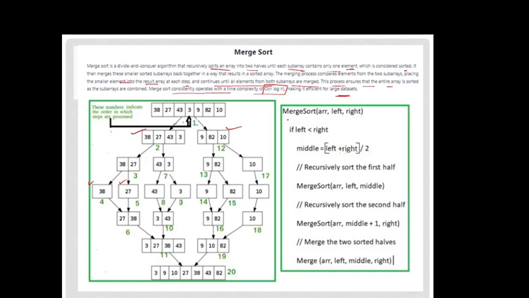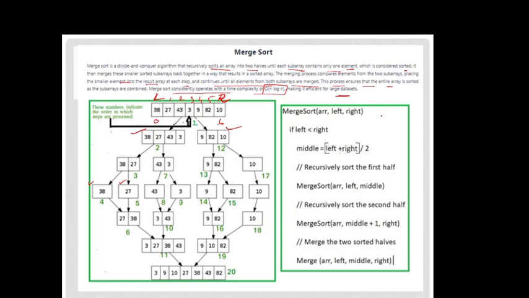Here you can see how it will start initially. We will have a left pointer, let us call it left, and a right pointer, let us call it right. Let's say the indexes are 0, 1, 2, 3, 4, 5, 6, with 7 elements. Indexes go up to 6 because we started from 0. So the left pointer index is initially 0 and the right pointer index is initially 6.